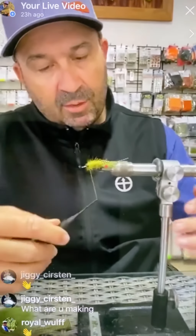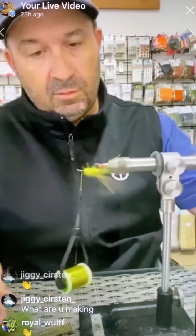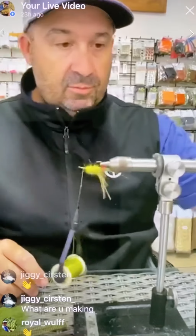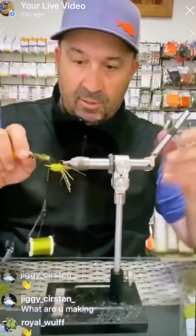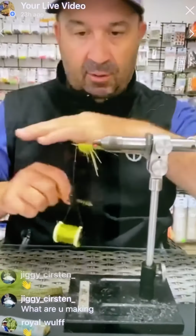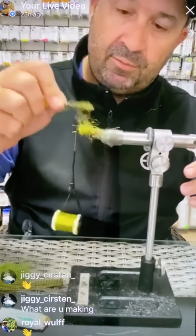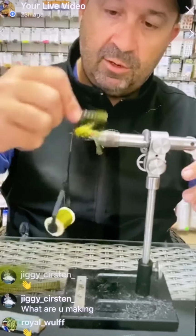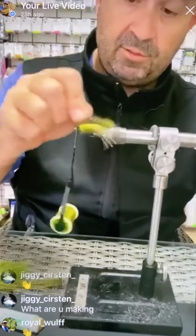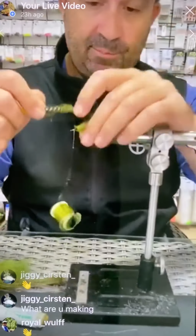If you're not happy with your dubbing, you can undo it a little bit, or you could dub it to fill in some gaps. So I'm using a rotational vise, or rotary vise, as you can see. This one's the Dynaking Professional. I really like how it's an inline parallel vise to my tying. But everyone's going to be a little bit different and have their own unique kind of needs. But this one's tied a fair few thousand flies, and I won't say how many, but it's racking up some numbers, which is good.